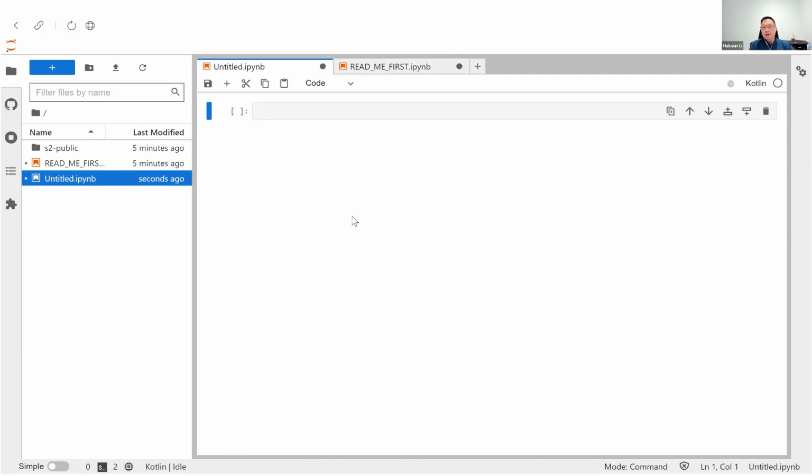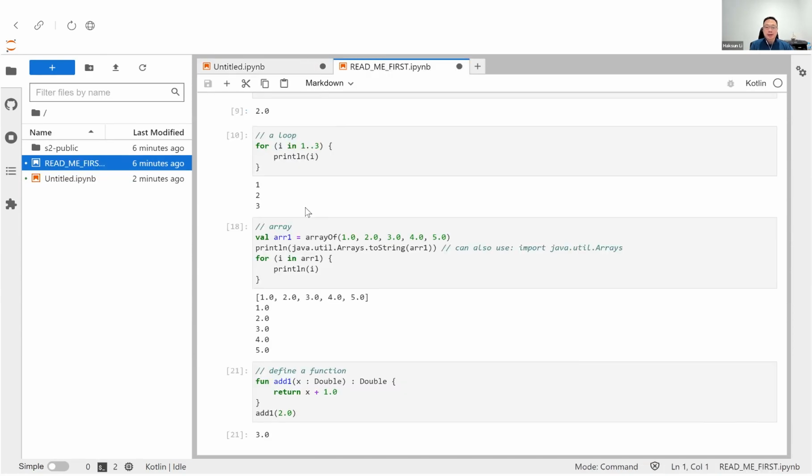So let me tell you a trick about programming. The best way to do programming is to copy and paste from something that works and then modify that to get what you want. Okay. So remember last time we have a function that adds 1 to a number. Remember, if you go to the readme first file, you find that function that adds 1 to it. This add 1 function there, it works, right? We tried that last time, and it adds 1 to a number.